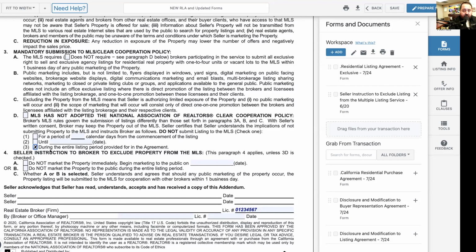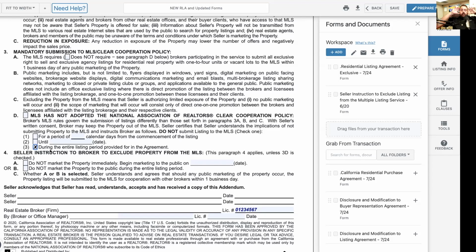Marketing means, if it's registered, if it's an excluded listing, you cannot put up a sign. You cannot hold an open house. You cannot put it on your social media. You can't put it on your website. You cannot show it unless you have a disclosure regarding agency relationships signed with the potential buyer that you're showing it to within the last year. Okay? So you have to understand what that means.